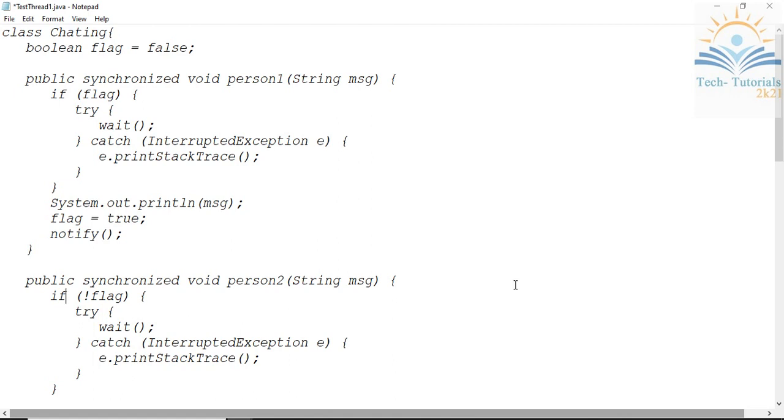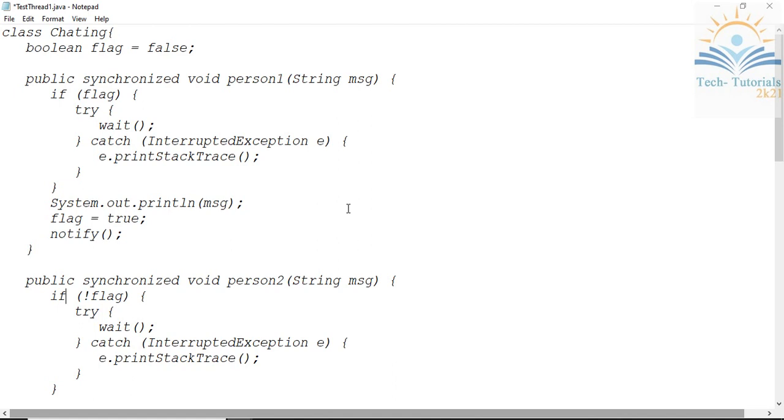So in this video, I'm going to explain the concept of inter-thread communication in the Java programming language. Before I explain the program, we'll see what inter-thread communication is and why it is required. Inter-thread communication is a mechanism in which a thread is paused while running in its critical section and another thread is allowed to enter the same critical section to be executed. The critical section is nothing but a common area that can be shared by more than one thread.